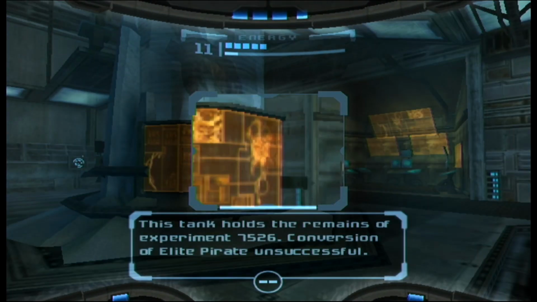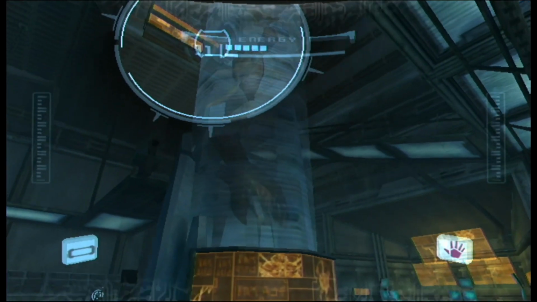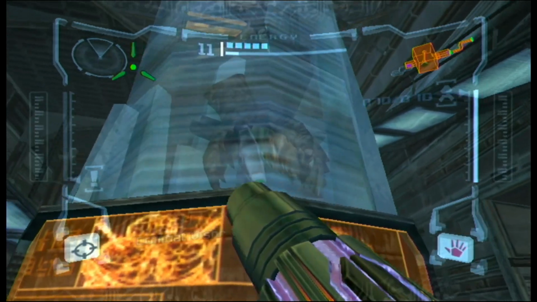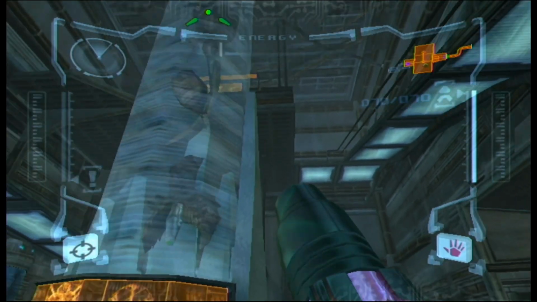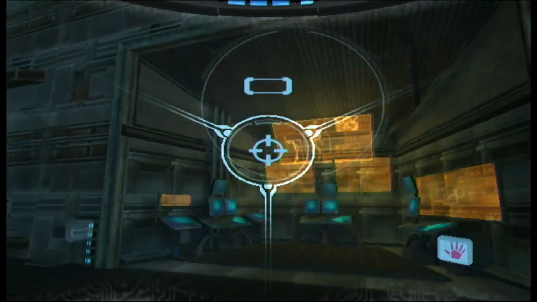This tank holds the remains of experiment 7526. Conversion of elite pirate unsuccessful. This is what happens when they try to infuse Phazon into one of their own kind. It didn't seem to work at first.